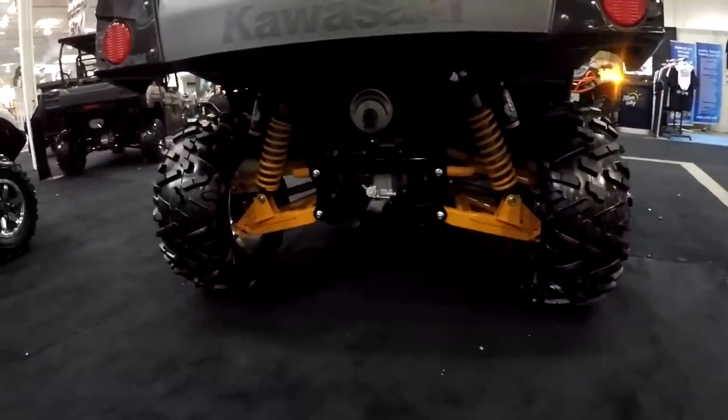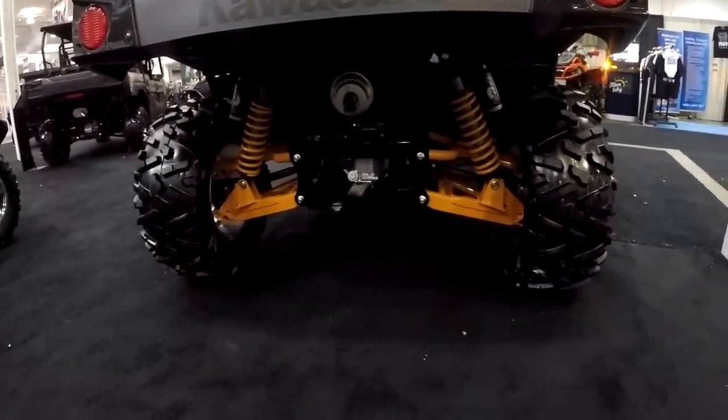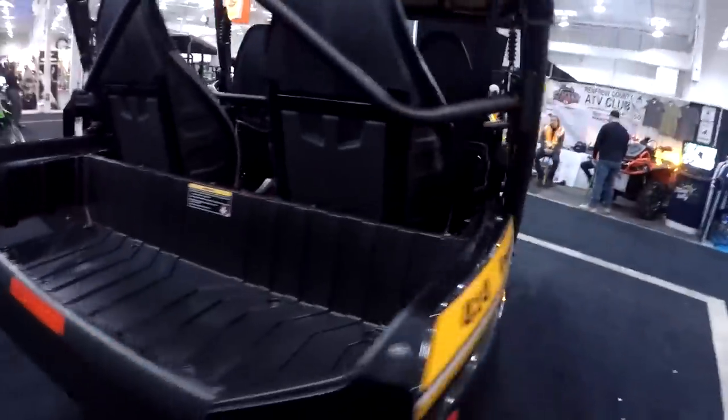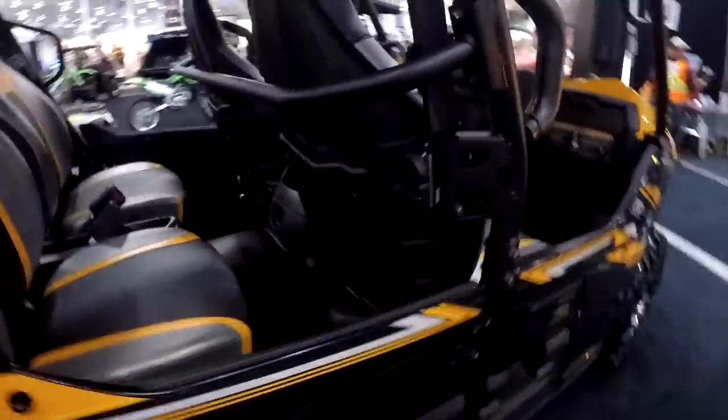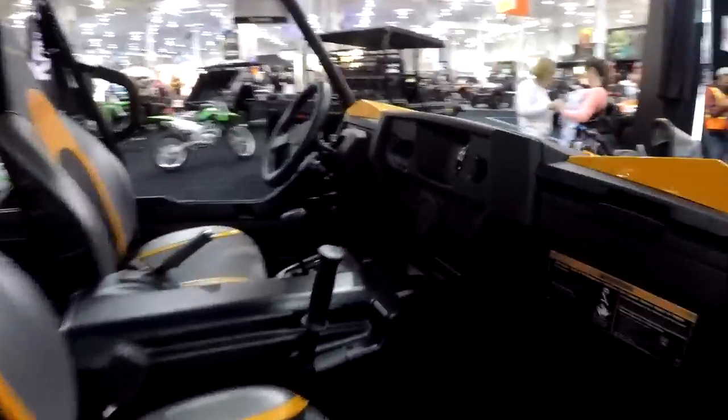Yeah, I think they did a really good job with this one. Look at this, it's got some beefy axles. Now, those are some axles, boys. They look like they'll take some punishment, for sure. Check out the girth on these. That's a fair size axle, for sure. Very four-seater. Pretty cool unit. Not too much to show, really.